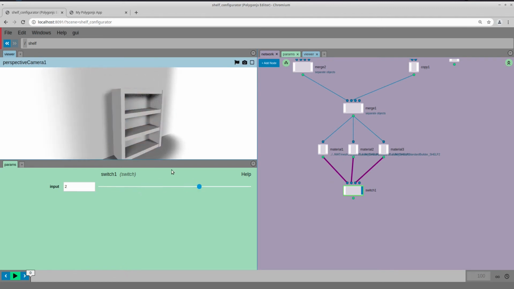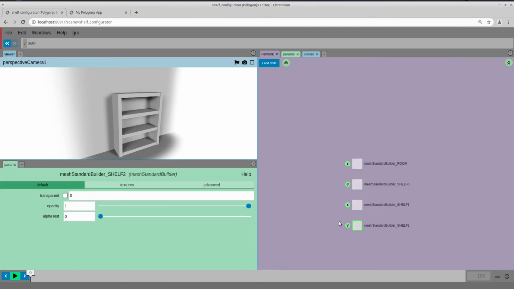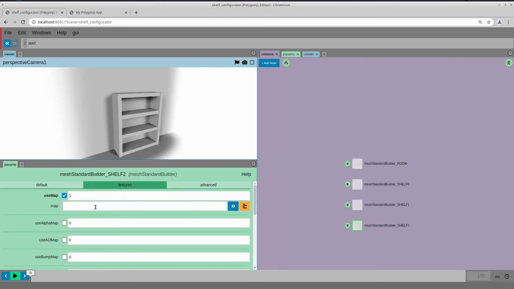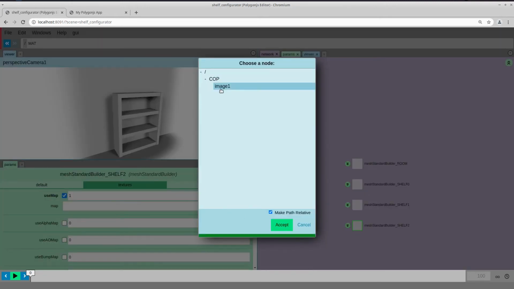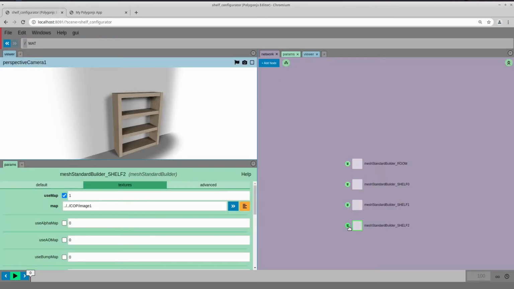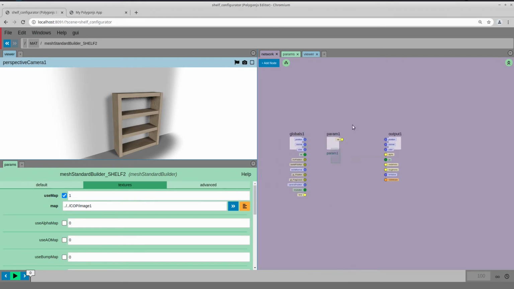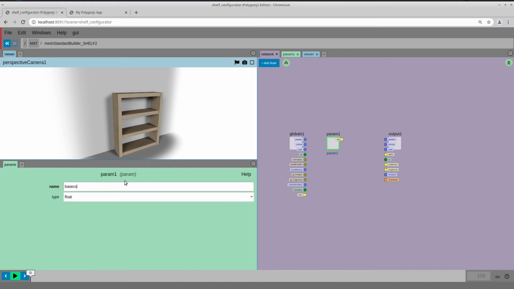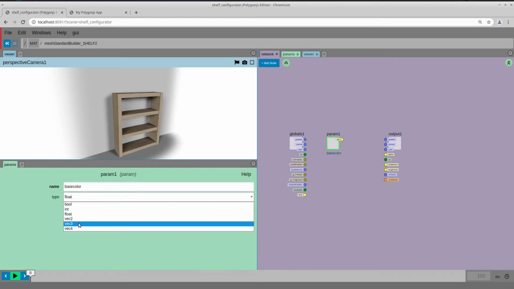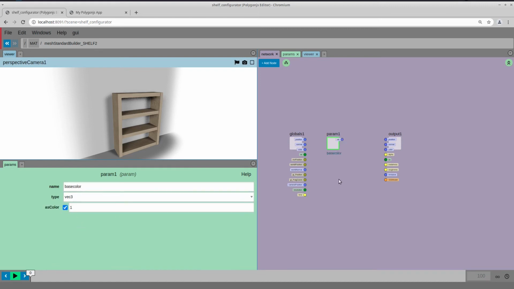And we're going to do the same thing for this second material. Selecting the map, adding the node, except that we are going to multiply that color from inside. We're going to go inside and we're going to create a parameter node, and we're going to call that base color, make it a vector 3 and as color, and we're going to plug that into the color.